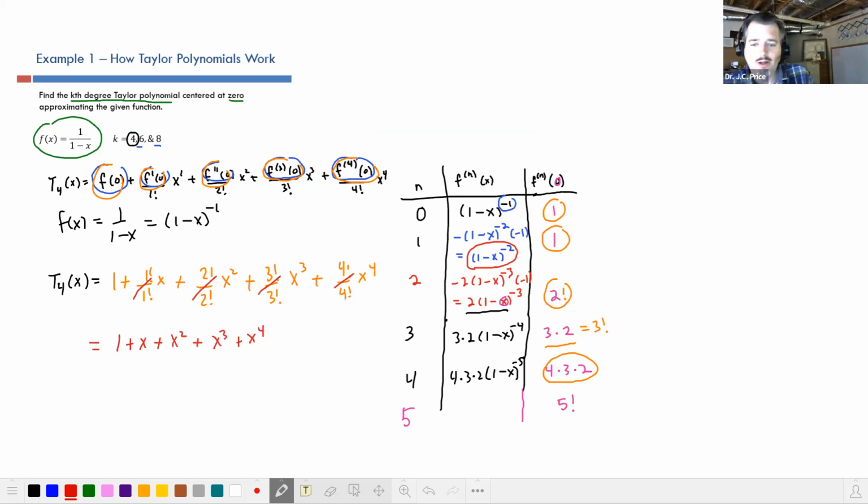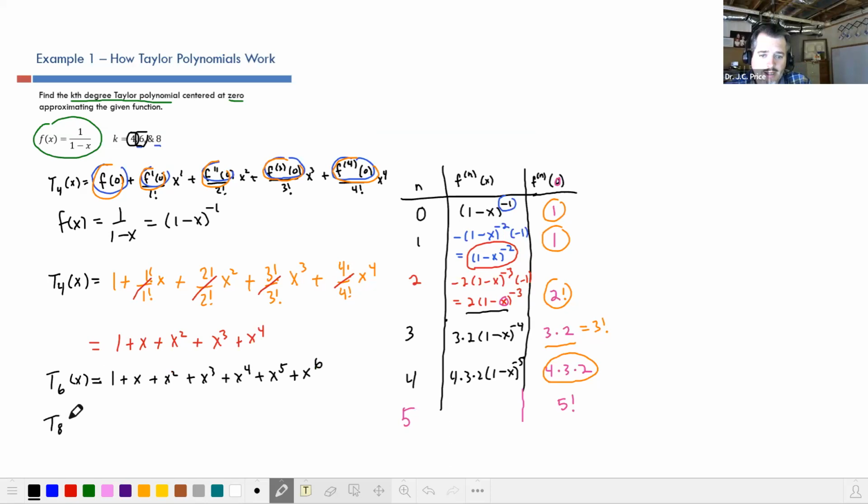And now the rest of these just solve themselves. Like if you want the 6th degree Taylor polynomial, what do you think it's going to be? There's clearly a pattern that has developed here. So we can just use that pattern. So that's going to be 1 plus x squared plus x cubed plus x to the fourth. And then you just keep on going to the 6th degree. So x to the fifth plus x to the sixth. So nice and simple. And then the 8th degree Taylor polynomial.